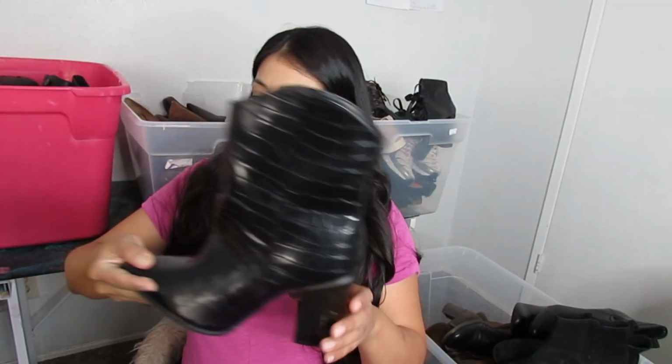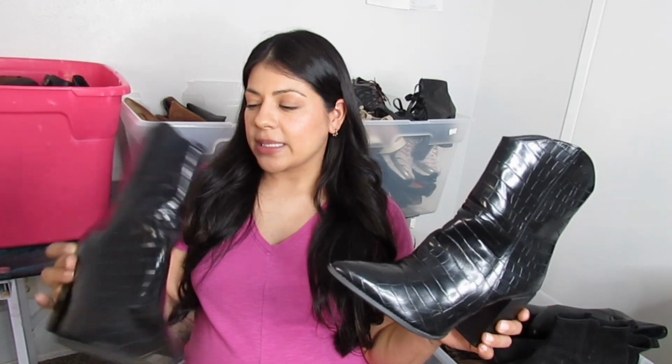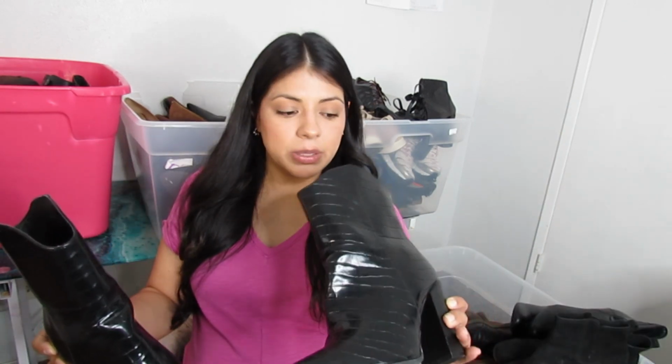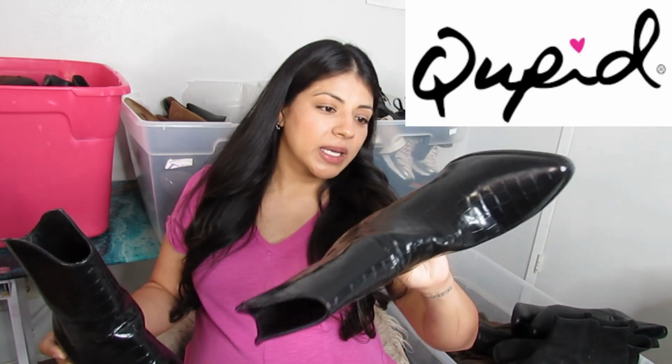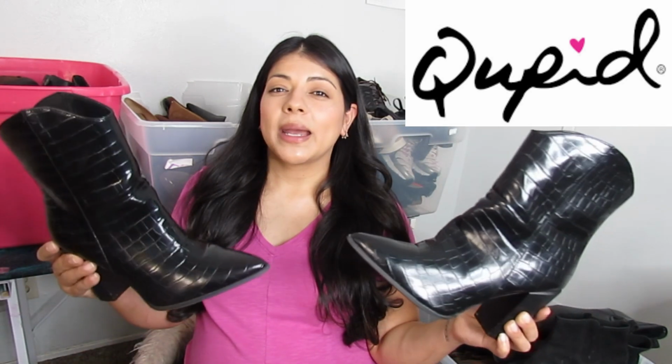This right here is definitely me just being a little more lenient. These are just, are they slip-on? Yeah, they don't have any sort of closure, so they're slip-on boots, and they're by a brand called Cupid. It's all the way inside, so I can't show you, but this brand is not really that valuable. It doesn't really sell for that much. I've sold maybe 1 or 2 shoes by them in the past, and most of it was just due to consignment. It's not that I went out and picked it up on my own.